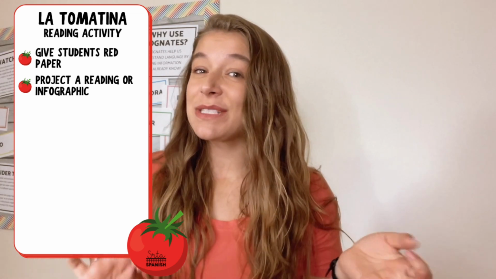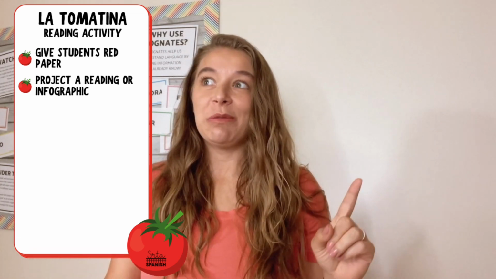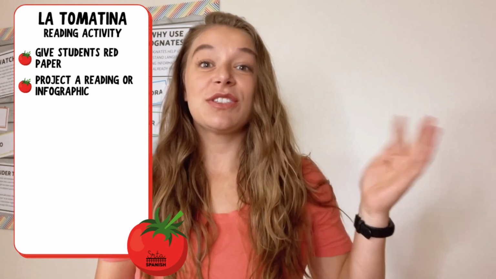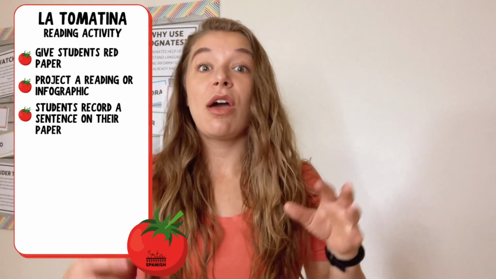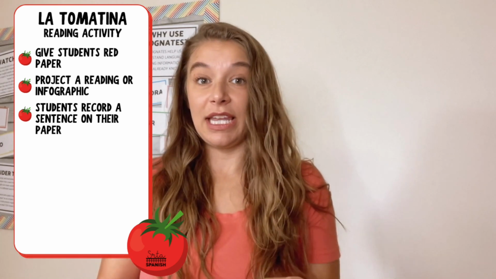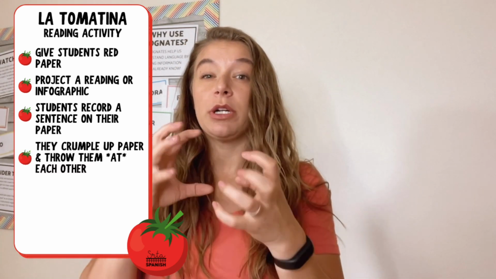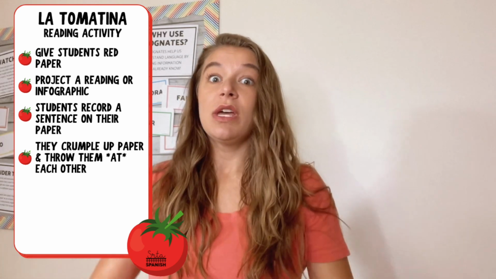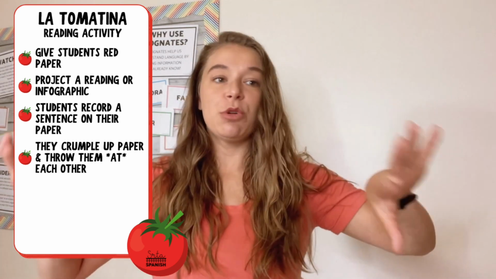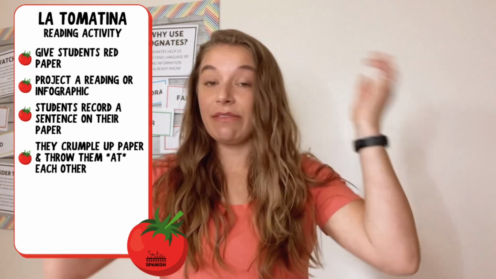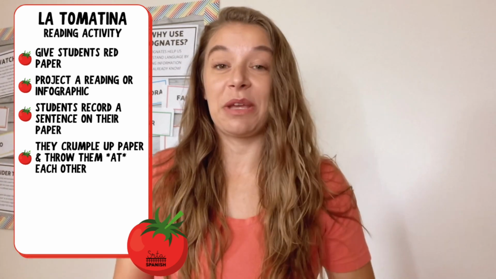Here's how it works. So you're going to project or share the infographics with your students, and your students are going to have a sheet of paper. I personally think this one is a little bit more fun if you have red paper, and I'll explain why in a second. So students are going to look at the infographic, and they're going to write down one of the sentences from the infographic in the target language. Then they're going to crumple up their paper into a ball, and when you say go, they're going to throw their paper across the classroom. And you can have them stand up and move to one half and the other half. You can just have them toss them in the air, however you really want to set that up.